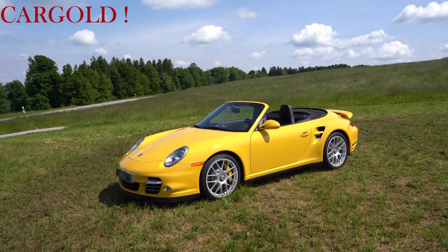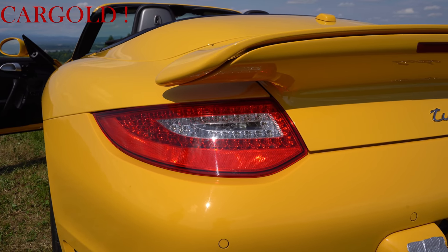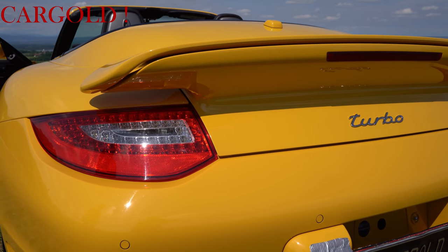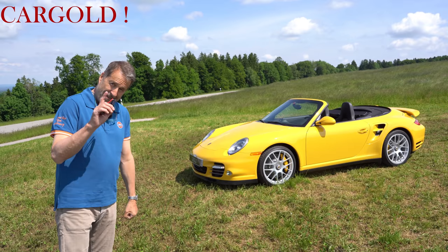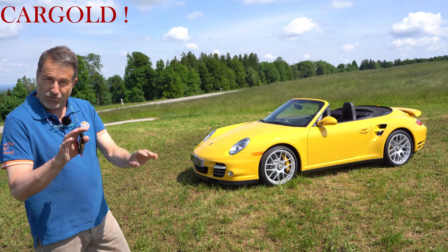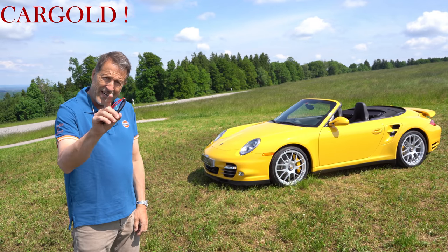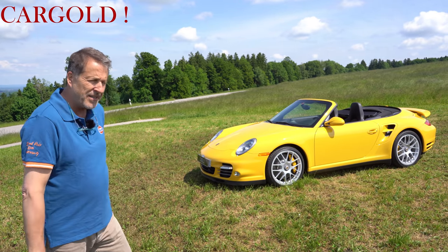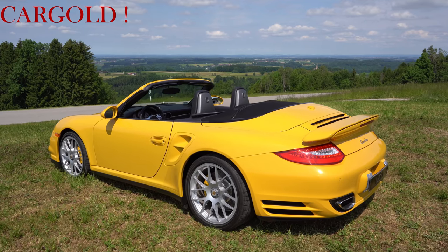Also das Auto geht wahnsinnig los. Normalerweise fährt man da, wenn man drauf steht auf der Autobahn, 250 – wenn es wirklich leer ist. Fährt sich als Cabrio wirklich toll. Hat mir eben richtig Spaß gemacht, da mal so richtig drauf zu treten. Nur aufpassen mit Punkten sammeln – immer schön an die 100 denken an der Landstraße. 50 im Ort ist das Allerwichtigste. Baden-Württemberg 30, das wisst ihr ja.